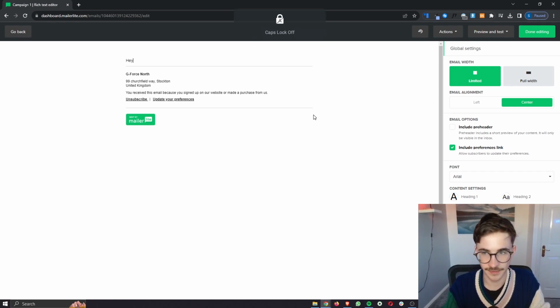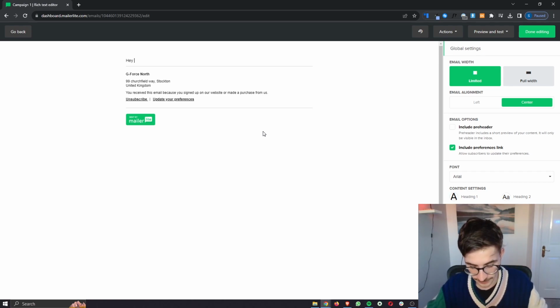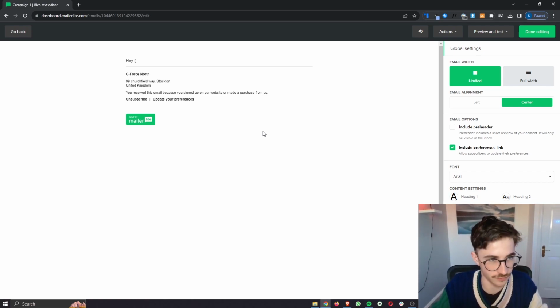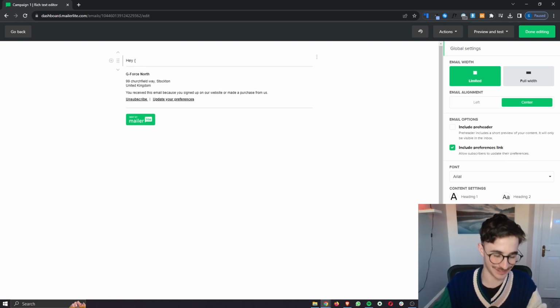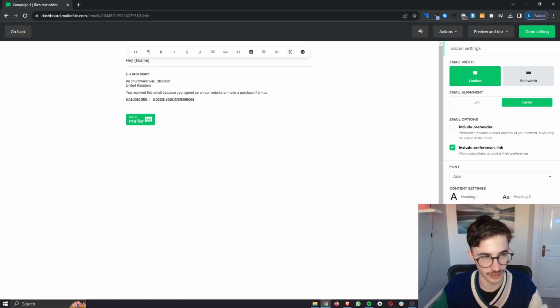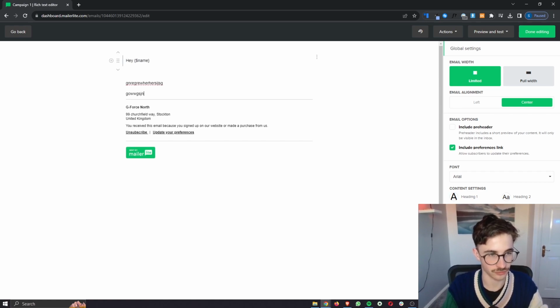So we can say like, hey, and then if you remember earlier, we have the tags that we can enter for people's first name. So to do this, we just create one of these little, I don't even know what this is, it's kind of like a square bracket with this kind of thing hanging out of the side. Hopefully you can see that, and I don't need to go much into detail what that is. And then we can put the $, name, and then close with one of these brackets. Now that right there is automatically going to change to the name of the person who signed up. And then we can just go through and type out the rest of the email, just like this.